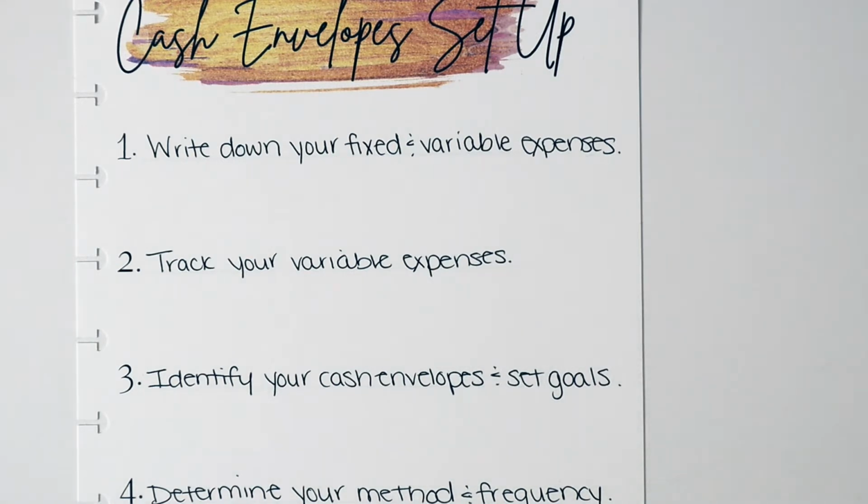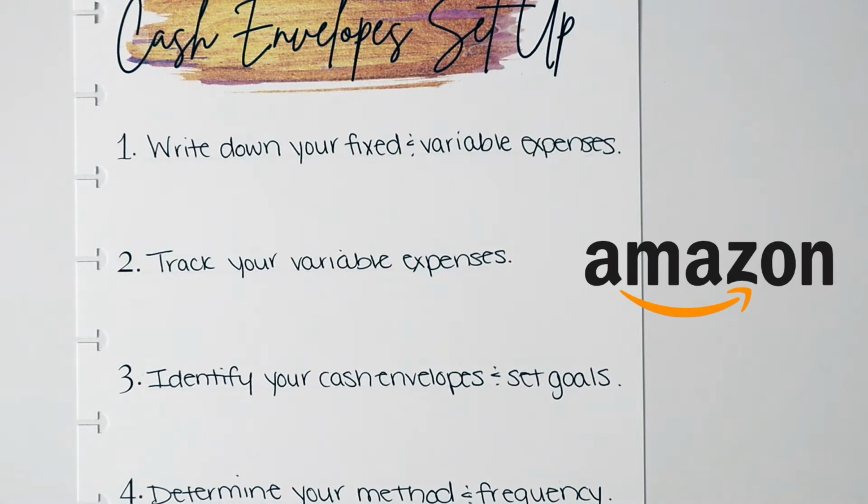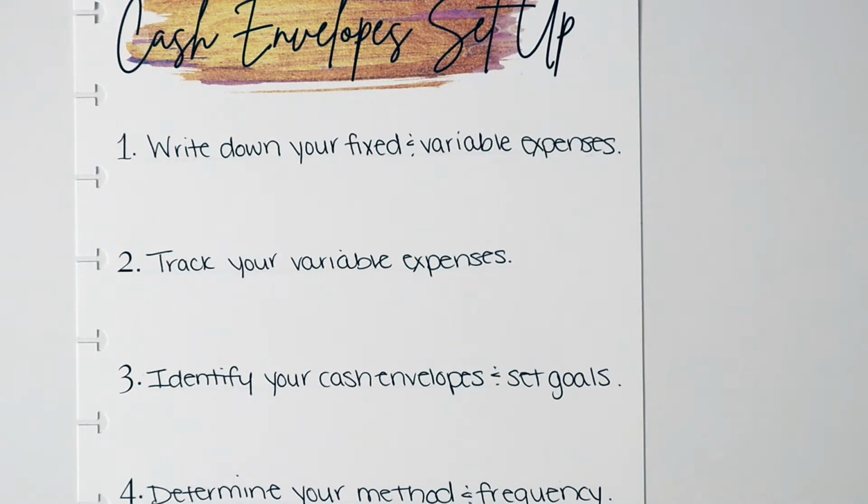And I have to be honest with you, this past month, I have spent way too much money on Amazon. Amazon has received my money for crafting ideas or things that I want to do for the channel, but that has meant that I've gone over my personal spending money that we budgeted for, and I've had to dip into our family budget for other things, and that defeats the purpose of having these categories. So that's kind of how we identified those cash envelopes.